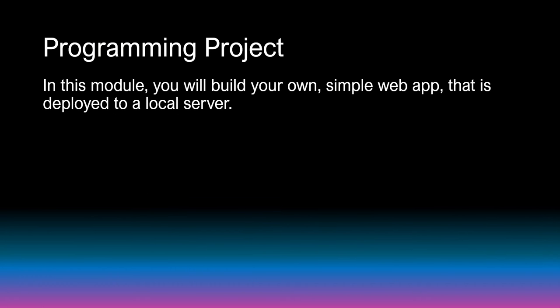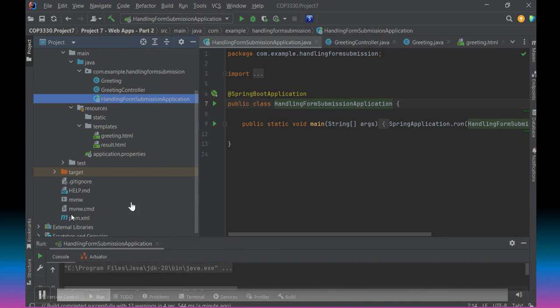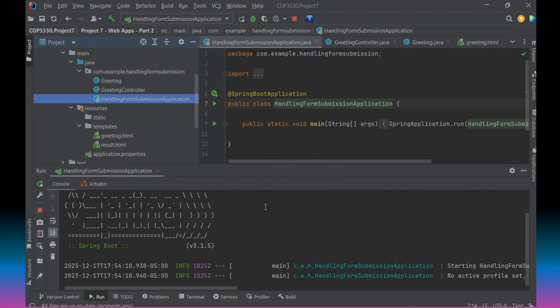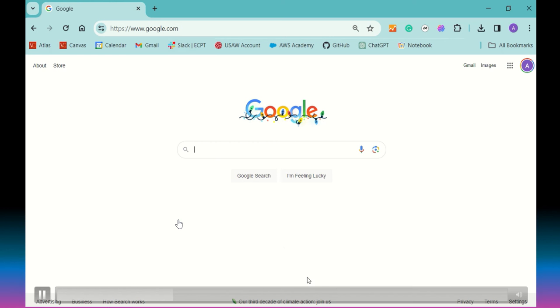So in this module, we're going to take a turn away from traditional Java concepts, and you're going to learn how to build your own simple web app and deploy it to a local server. I have a quick video that's going to show you the end result after you complete the tutorial that is provided online. Once you follow the tutorial, you'll have these 3 files that you've created and updated, as well as your template files in HTML and your POM file, because you're going to create this as a Maven project. And when you launch your application, you're going to connect to a local server. This is what you're going to see when it's running.